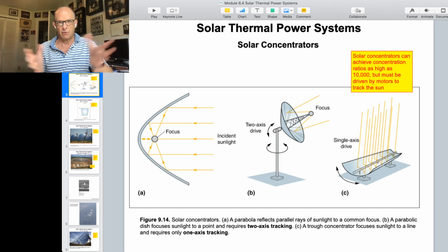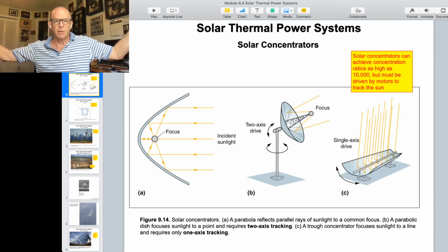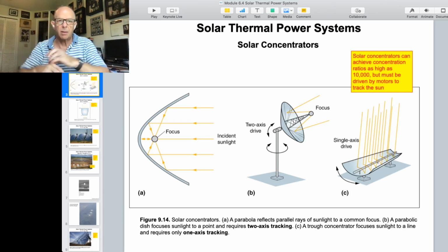We have to concentrate the sunlight to a smaller area. If I just put a cup of water outside, it's not going to start boiling. But if I put mirrors all around and I focus all the sunlight on that cup of water, then I can get it to boil. And if I've got that boiling water, I can use that as steam to spin a turbine connected to a generator and make electricity that way.